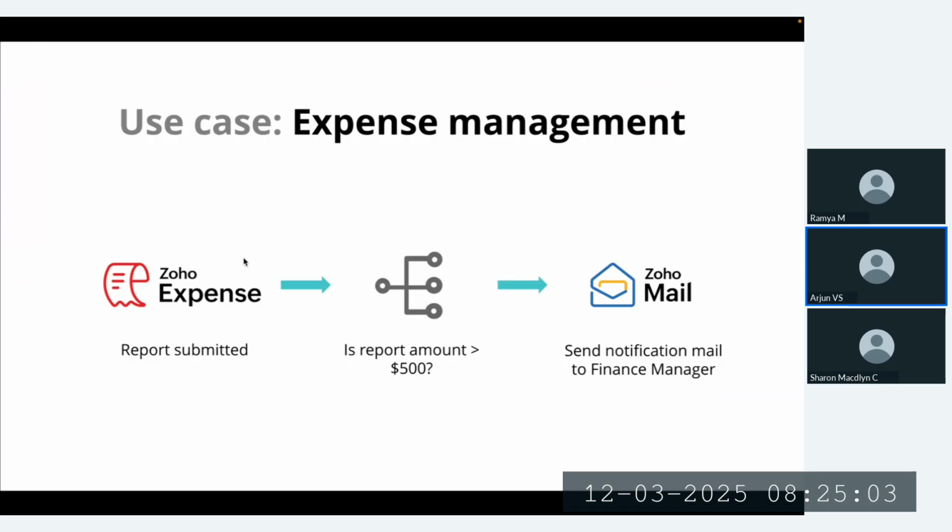So they would have to submit a report in Zoho Expense. But you want reports of amounts greater than, let's say, $500 to be notified to your finance manager. Now, let's see how this can be built in Zoho Flow.